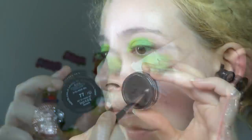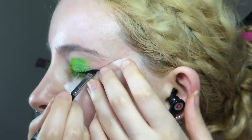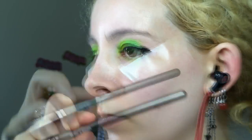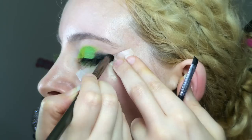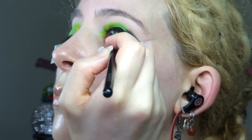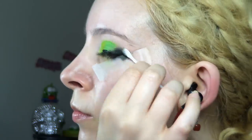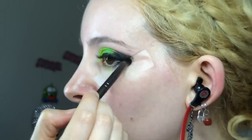Next, I grabbed the Inglot Matte Gel Eyeliner in number 77 with the Sigma E65 Small Angled Brush, then ran that a little way along the tape and against my lash line, close to the lashes, and then I grabbed the Makeup Geek Outer V Brush to buff the product over the outer corner of my lid and up into the crease. I also ran the gel eyeliner along my tight line, giving no skin color a chance to sneak through. I blended the black base with the green on the lid and smoothed the transition into the crease using a cotton bud, as well as the outer V brush, making an angled shape along the tape.